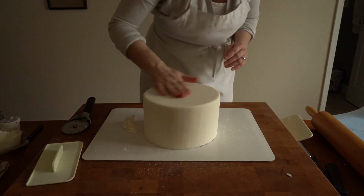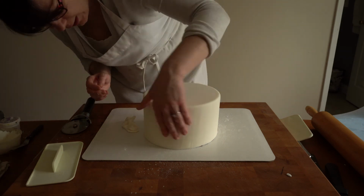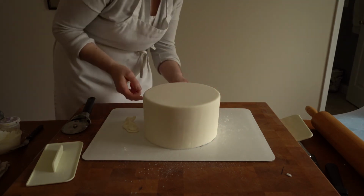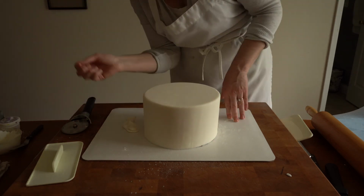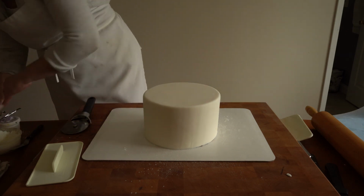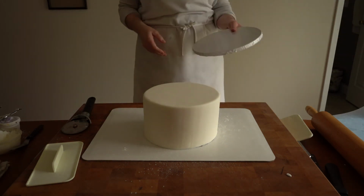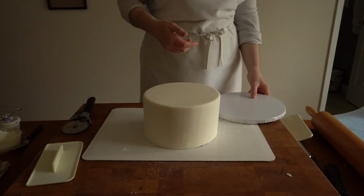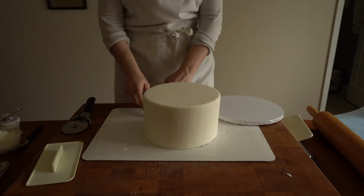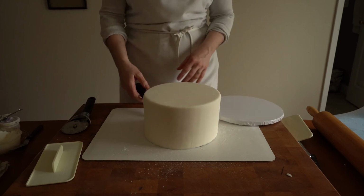Okay, so here we have it. If you see any air bubbles, which you probably will, you can use your little pin and just poke it. I don't see anything here. What I would normally do is pop this off and put it on a cake drum to set, and then I would start decorating.